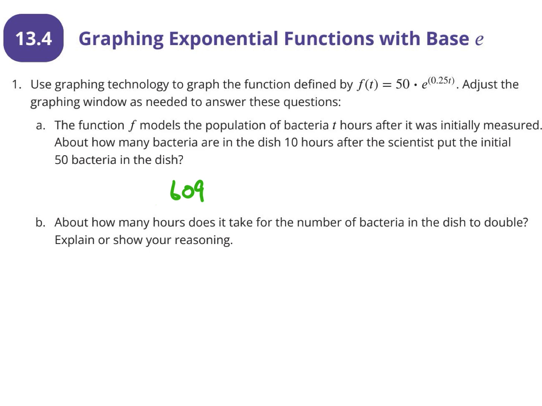About how many hours does it take for the dish to double? Okay, so how long does it take to go from 50 to 100? It's a little less than 3 hours. So less than 3 hours. X is less than 3 hours. So let's not use x, let's use time. Time is less than 3 hours.